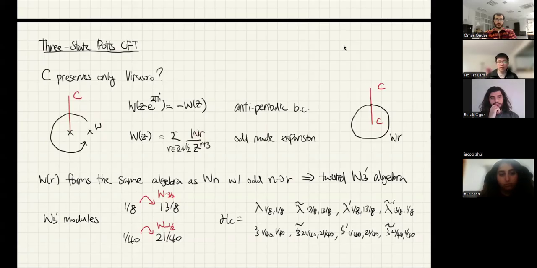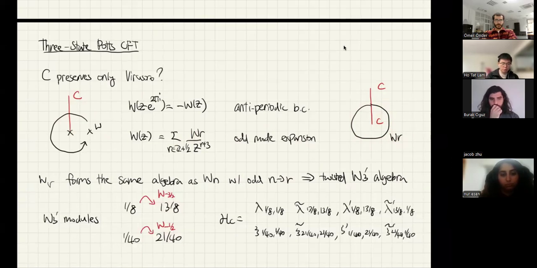So we can encode this twist of mode expansions by this lasso operator. So it again maps you from the C defect Hilbert space to the C defect Hilbert space. But now the symmetry operator that acts horizontally is a mode of W, but with odd mode numbers.